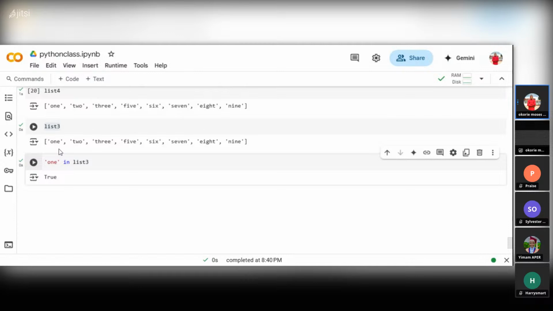But we want to check. Can you call a number that is not in list three for me to check? 11. Okay, 11. Now let's see. It said false. It's not in list three. This is how to check. You can also use not in.